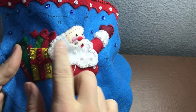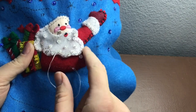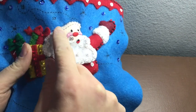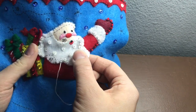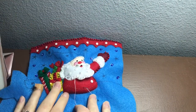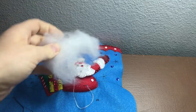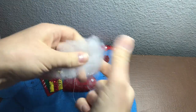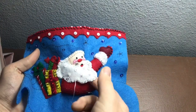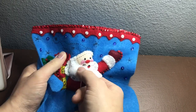Here's Santa's beard completely beaded and sequined. I took some thread and started in the middle of his sleeve, appliqued the piece about three quarters of the way, and now I'm going to stuff it with some polyfiber fill. I usually do little chunks at a time — start with a big chunk, then tear it off and do even littler chunks so that it's more even. You'll be surprised how much polyfiber fill actually goes into this beard.